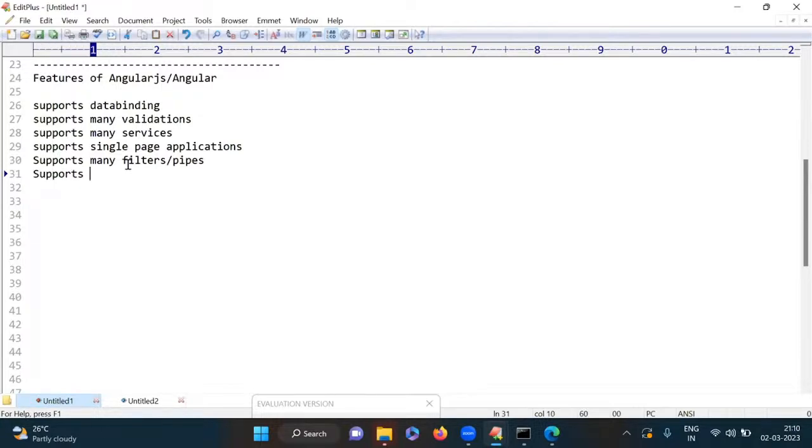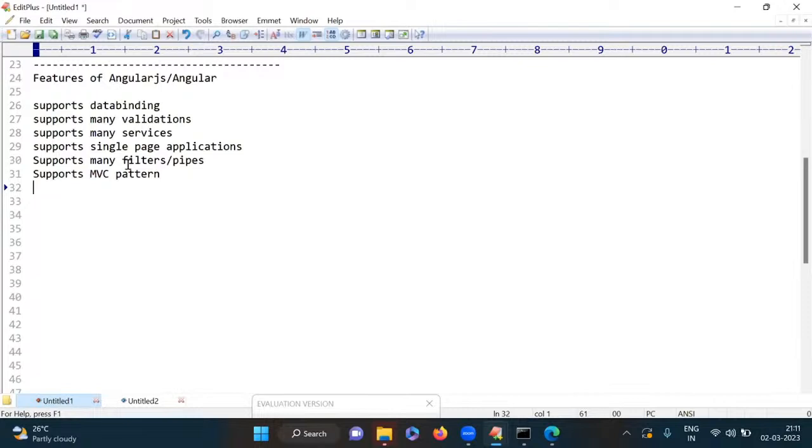Supports MVC pattern. This pattern it is supporting, and a component based pattern is also there. I will discuss what that pattern is later. So MVC or component based, whatever it may be, these patterns we use for code reusability. It supports MVC and component based patterns. Later I will discuss what MVC is and all these concepts. That type of architecture is available, but in JavaScript, no such design pattern is supported.